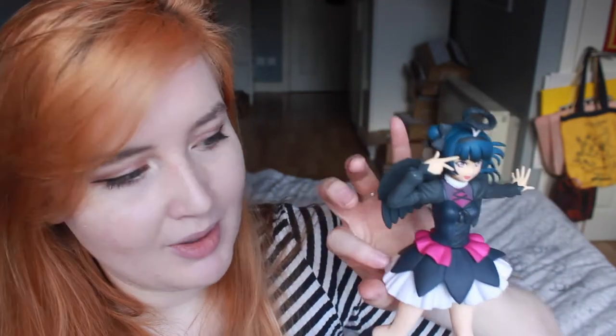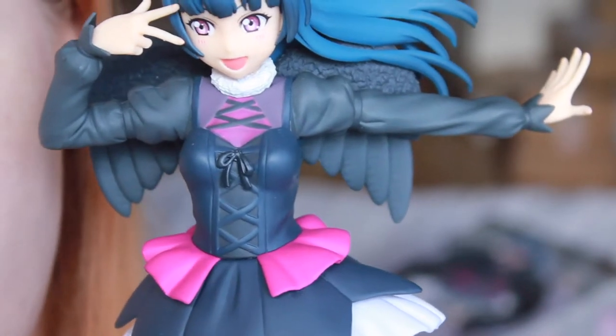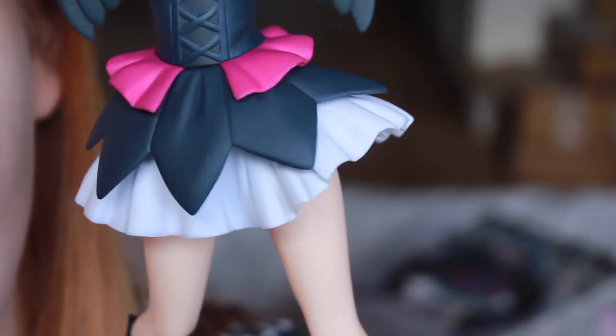Other than that, textures overall are really good. There are a couple of over-textured bumpy bits around part of the skirt, but it's not that noticeable — it probably wouldn't even pick up on camera properly, so I don't see it as too much of a flaw. Overall, that seam line down the leg is a little irritating and something that's avoidable, but overall she looks really good. Her outfit, though simple, is nice. The difference between the fuchsia and the black really stands out, and the purple elements really go with her eyes, so the colours in this figure are really really good.